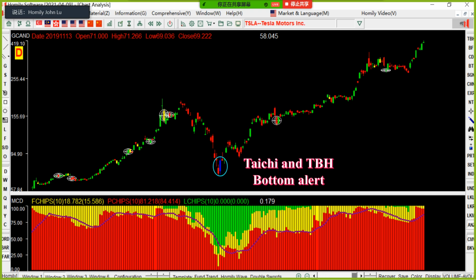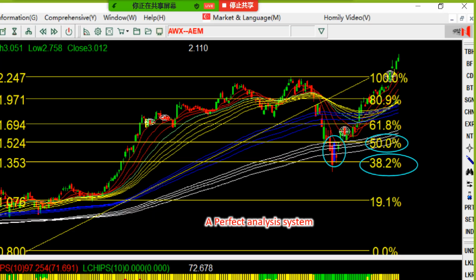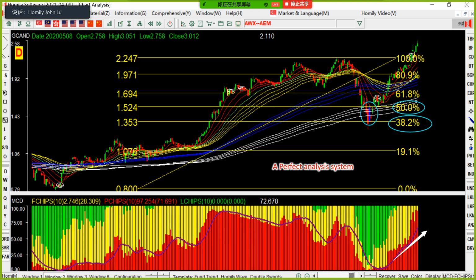How? Let me share with you the very perfect trading system. This is the most important thing for today, what you learn. Okay, for this chart, AEM. What happened? For this chart, we know it is from the low around here all the way up. Retrace, you see? According to Rainbow, we don't care about what happened. We only care about one thing. Drop down, maybe it can touch blue or white. This time, it touched white. Then finally, eventually it crosses up yellow.